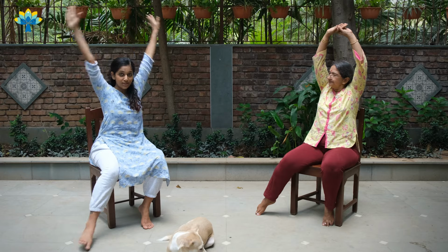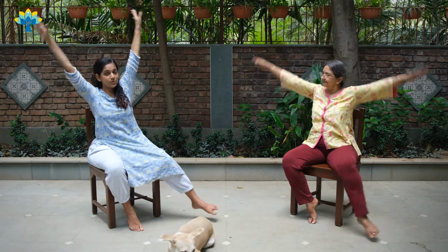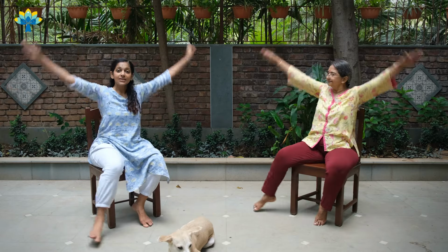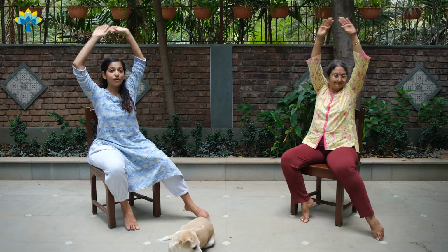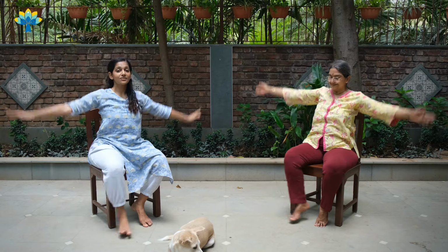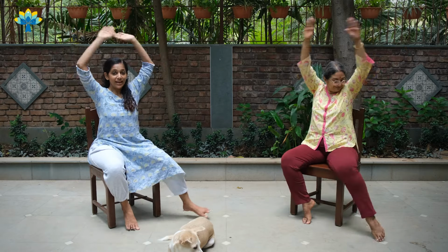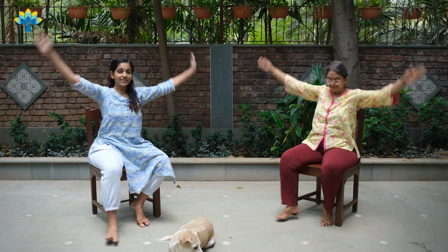Now we'll do both with your hands and your legs. So your arms have to go up, one leg will go out and come back down. Again, arms go up, one leg goes out and down. We'll keep going. Out, in, 2, in, 3, in, 4, in, 5, in, 6, in, 7, in, 8, in, 9, in, 10, in, and relax.